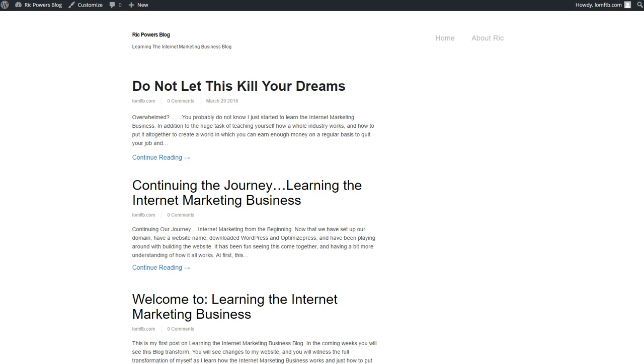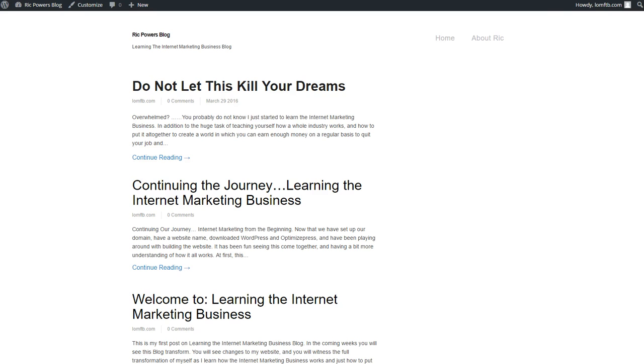I think what would be really neat to have is an opt-in, a little opt-in form. That way, people come to your website, they can put in their name and their email address, and you can stay in contact with them. You can send them emails to update when you have a new blog, or if there's some sale going on. This way you're starting to build your email list. So let's get into doing that.